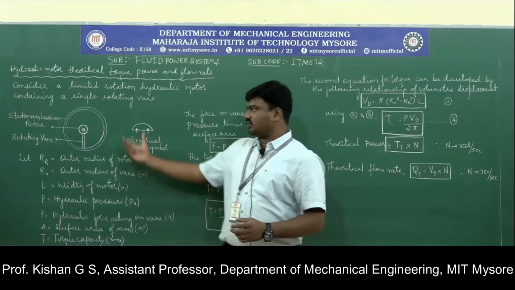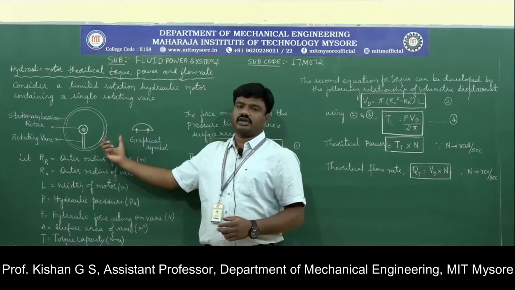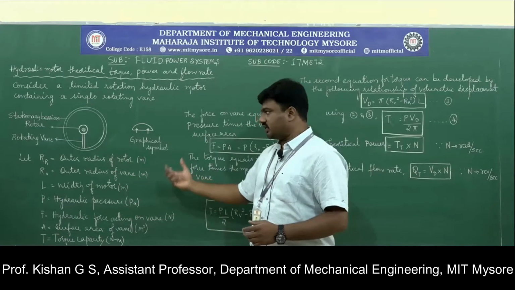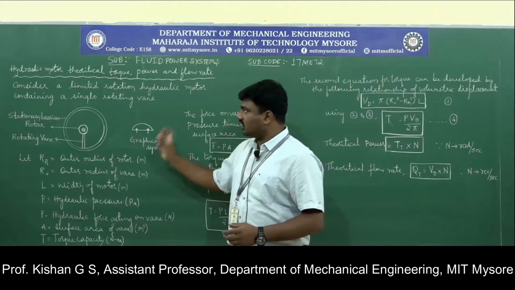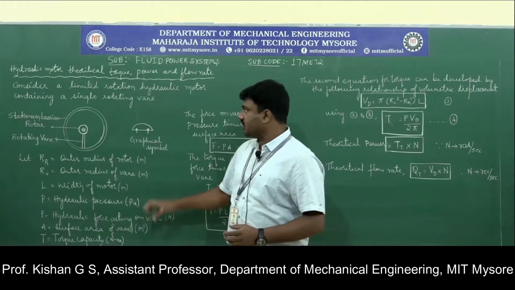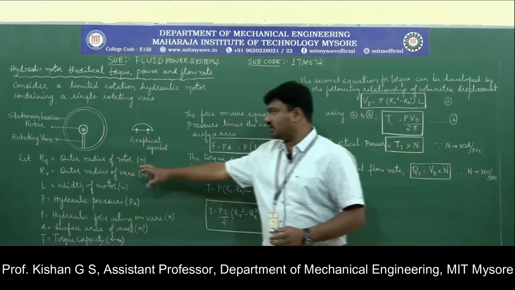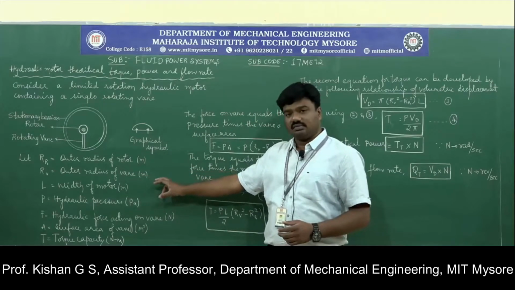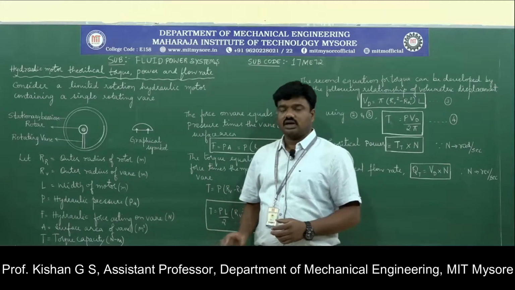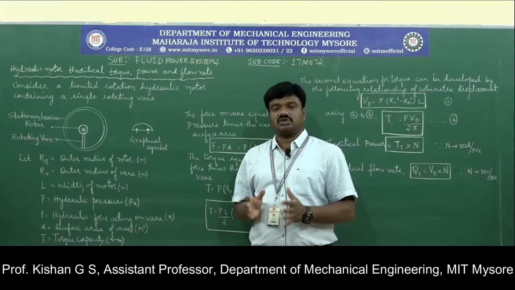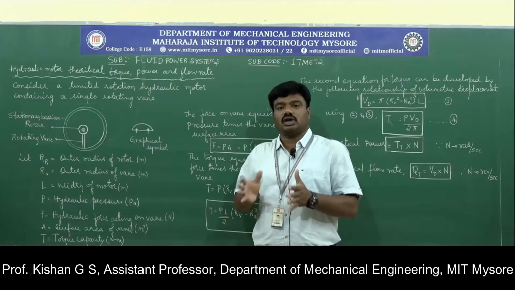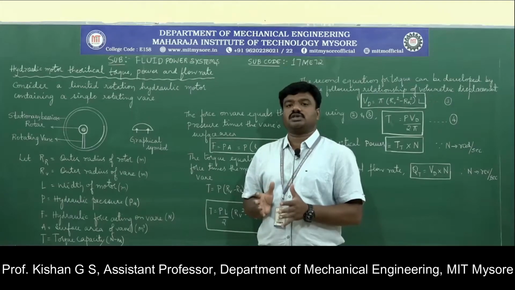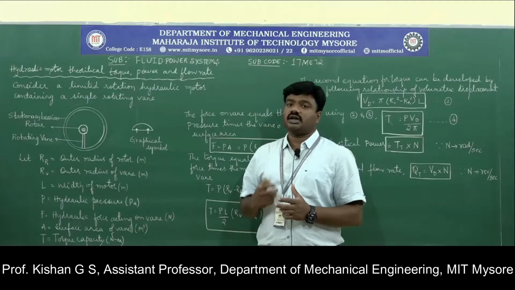We have to consider this limited rotation rotor to assess these parameters, and let us take the notations of this single rotating, or limited rotation, hydraulic motor. RR is the outer radius of the rotor in meters, RV is the outer radius of the vane in meters, and L is the width of the motor. Width is nothing but the thickness when viewed from the top, wherein the entire motor is going to be considered, because that is the area wherein the fluid comes into the picture and rotates the rotating element.